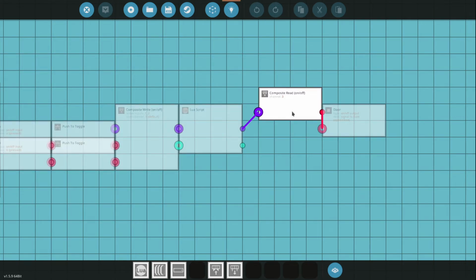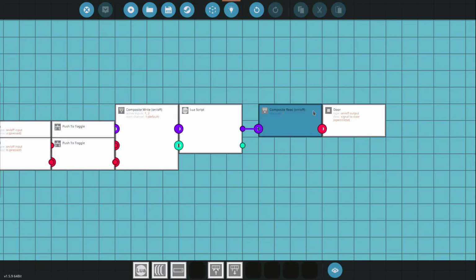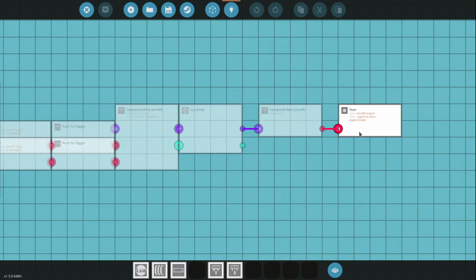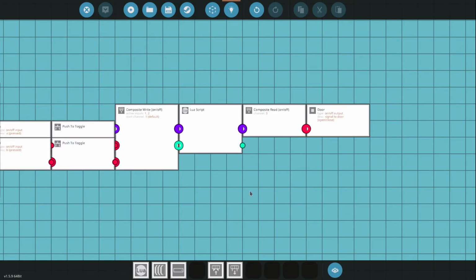Then we have a read block here where we read channel 3 from what is output from the script, and we send that signal to the door, which handles if the door is open or closed.